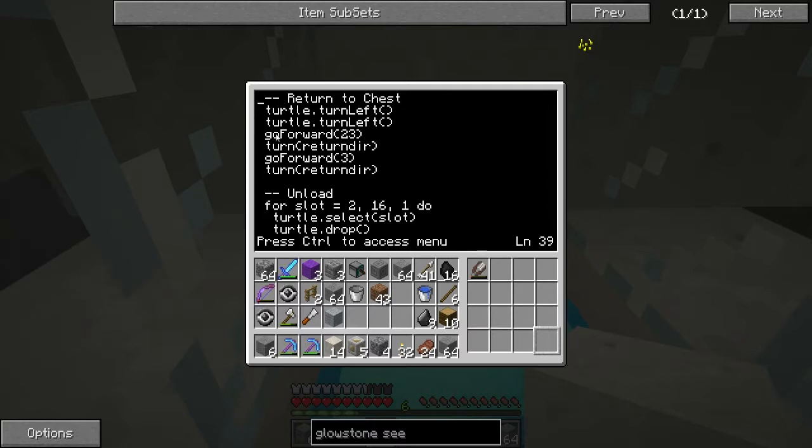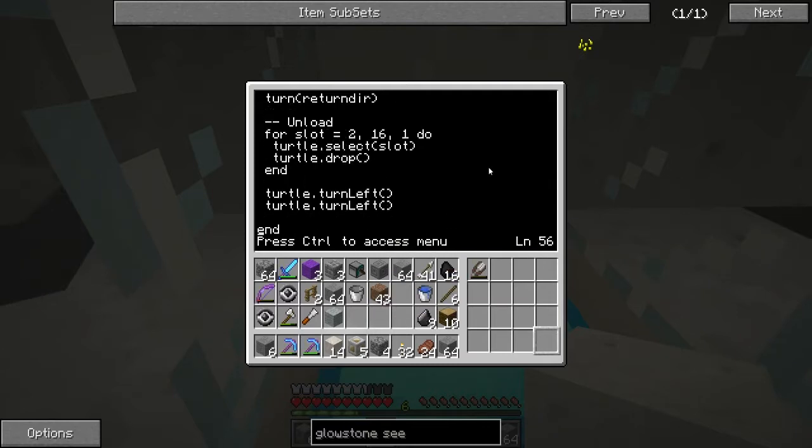As it's going, it's going to be sucking in front of it, so if any of the wool has come out, then it'll grab that. Then we're going to turn to the opposite direction. When it's on the left side, it's going to take a right turn at the end, go forward 3, and then take a right turn, and it's going to be facing the chest. At that point, we're going to unload all of the items that it's grabbed, all of the wool.